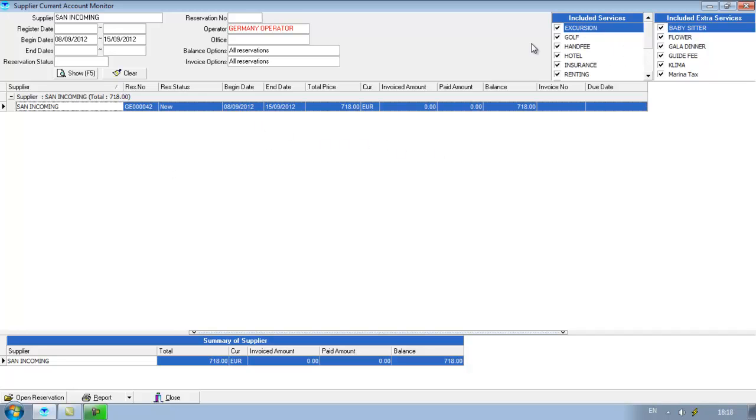Here you can check the services that are included in your supplier services. We have only one reservation, so total price is 880, so you need to pay this supplier for this check-in date only this amount.